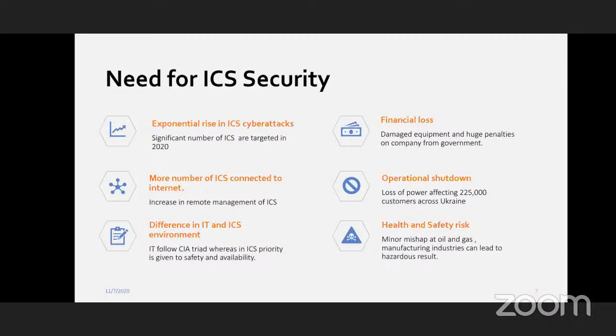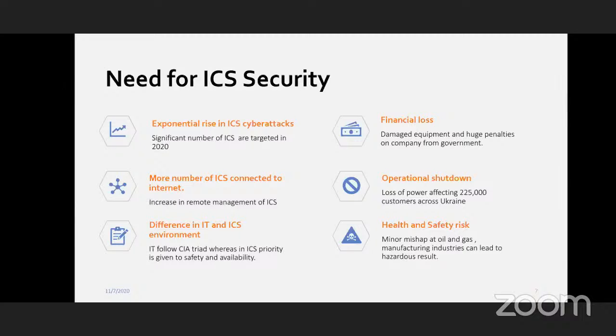In ICS environments, downtime can have real-world consequences. As a result, OT takes an interest in integrity and confidentiality only after availability is ensured. A successful attack on ICS can lead to financial loss, as replacing damaged systems requires huge expenses, and even the companies affected by a data breach have to pay hefty penalties to the government.